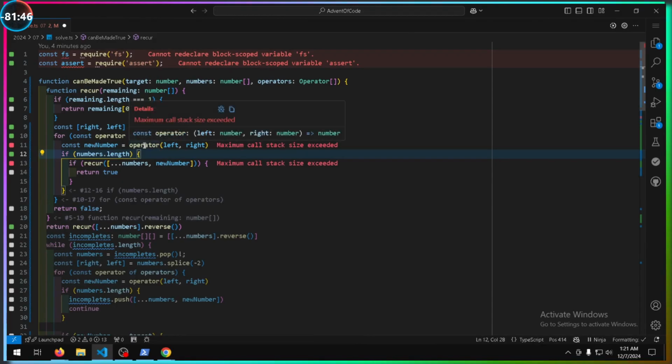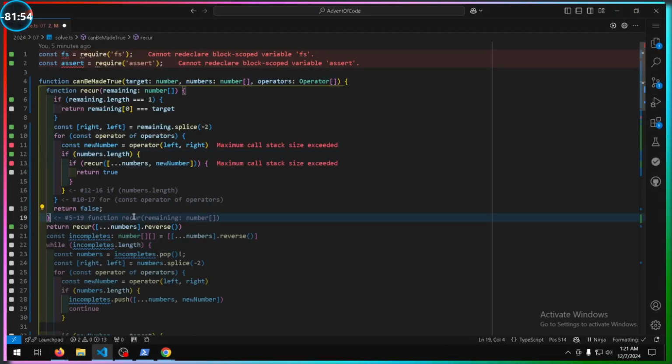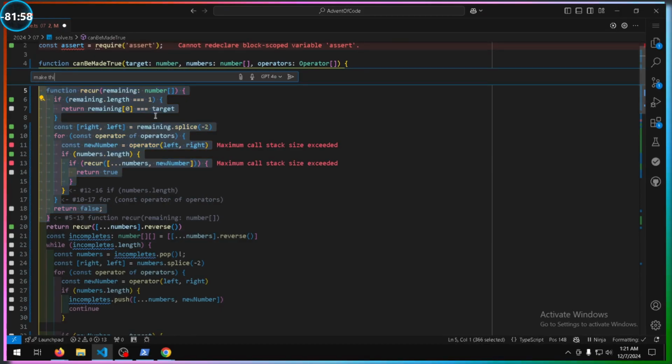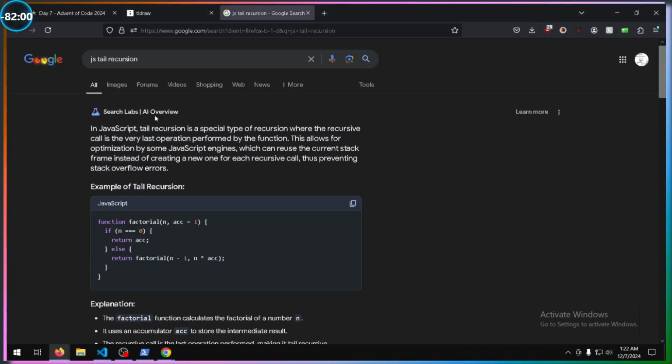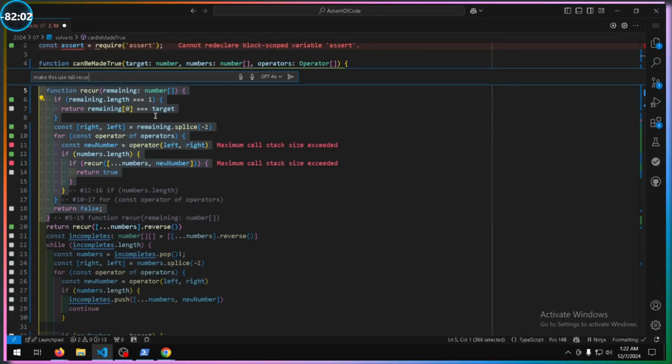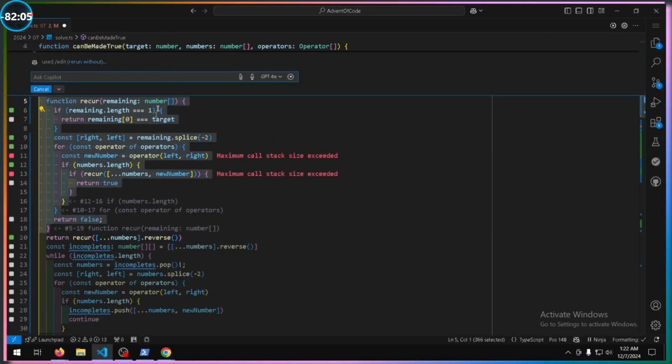How do I tell? Um, the last operation. Let's see if we can get some help from AI. Make this use tail recursion.